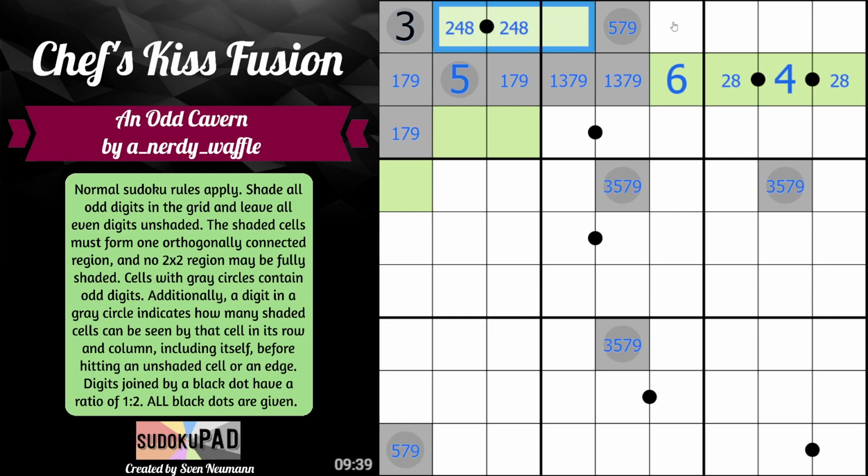We need to place one more green, but then three more gray. Does that do anything for us here? Technically, this could be green, and then these could all be the grays. Hmm. All right, let me think about this for a second. If these are both green, then what happens is that this gray region gets shut out. So actually, this is for sure one green and one gray, one odd and one even.